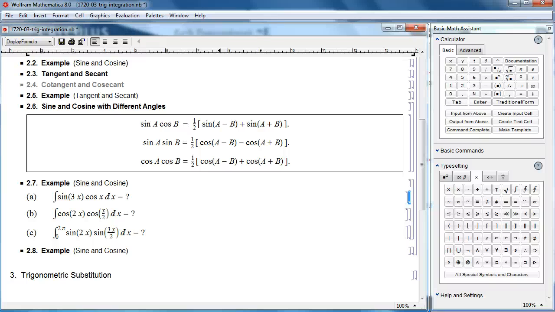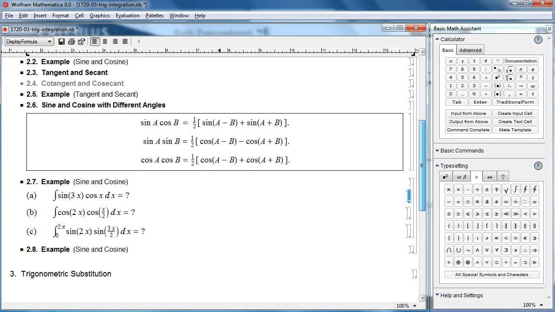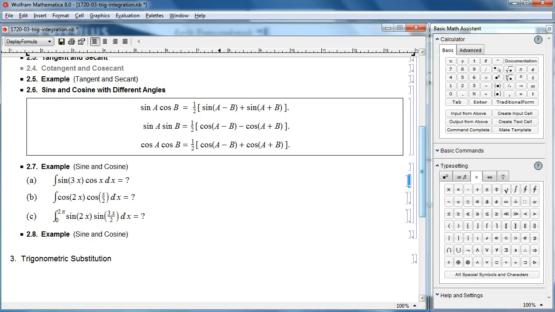By the way, these kind of problems, especially the sine cosine times type of problems, appear very often in physics whenever you deal with wave motion or optics, electromagnetic waves, all kind of things, so they are important. And also they appear in something called Fourier analysis, so there is a reason we are particularly emphasizing sinusoids, sines and cosines, two different angles or two same angles with two different powers, compared with those tangent secant problems, or much less cotangent cosecant problems, which are not that important.